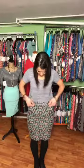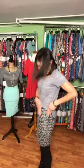You can fold it over so that it is a little bit shorter. It kind of brings the skirt up a little bit. You can fold it halfway over, you can fold it all the way over. And you can see it doesn't actually add bulk when you fold it over. So that's one worry that I hear, well, if I fold it, it's going to be super bulky. You'll be able to tell it's folded. You really can't with the Cassie.